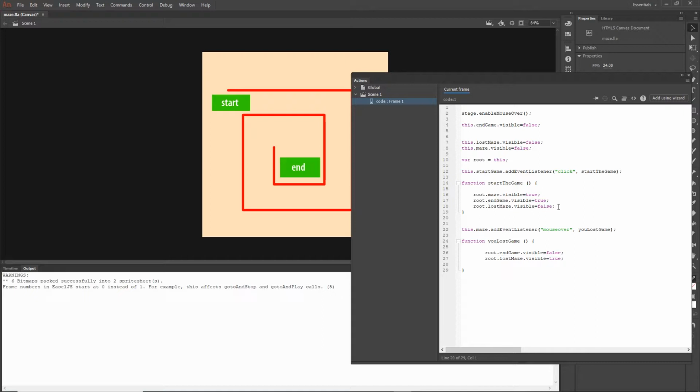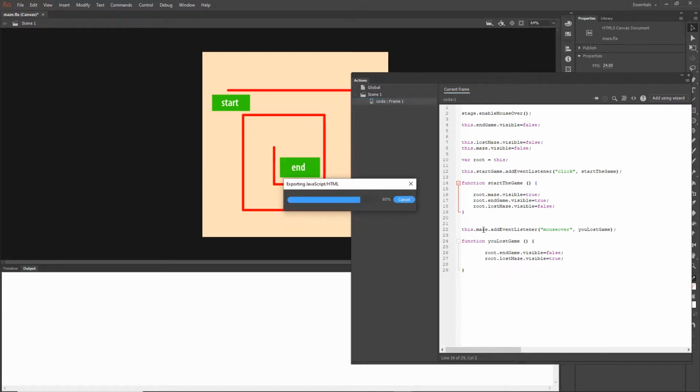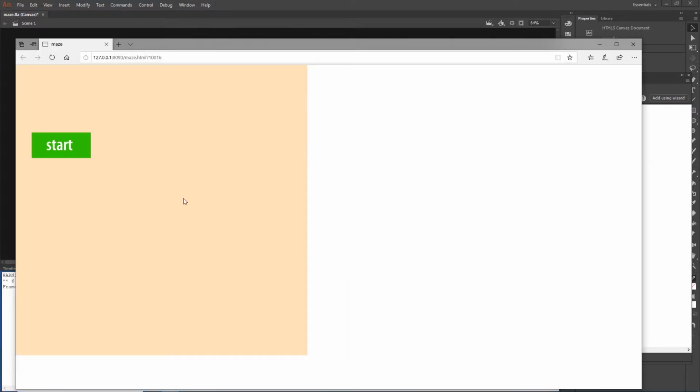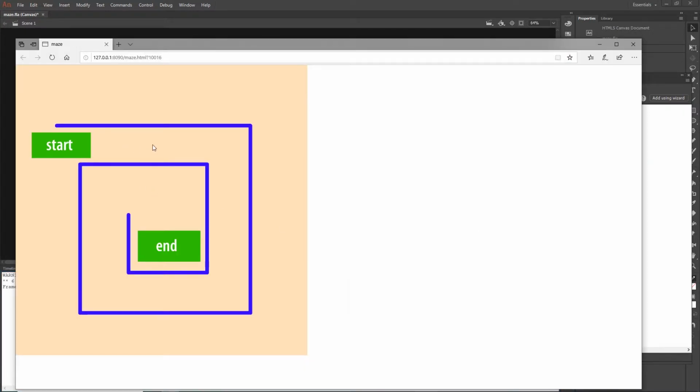But it doesn't matter that there is this code, because later on, and again I will test this, if I click start, the maze is going to appear. If I go on the maze, the red is going to appear, but if I one more time click on the start, it is going to disappear.